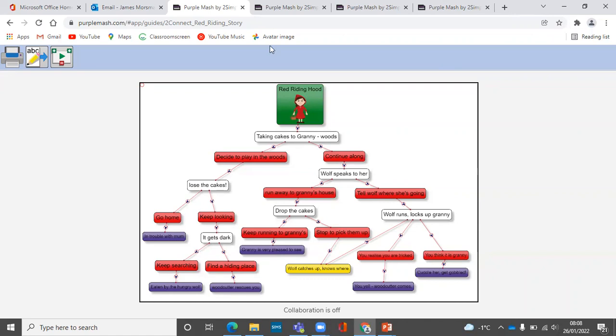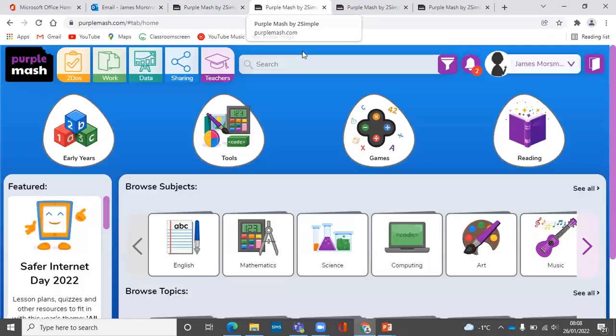So you should have made a plan since last time. And it would be good to have that in front of you or have it open on your screen so you can refer to it as you go along.